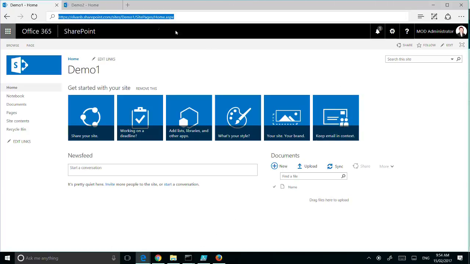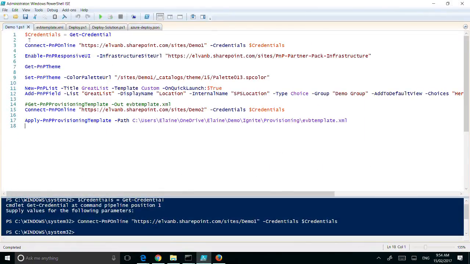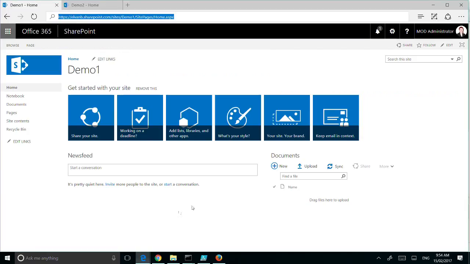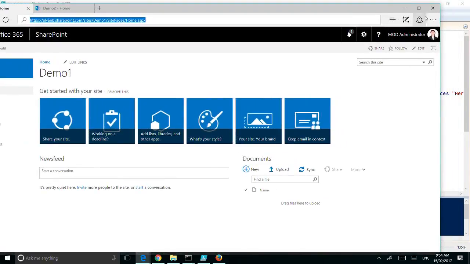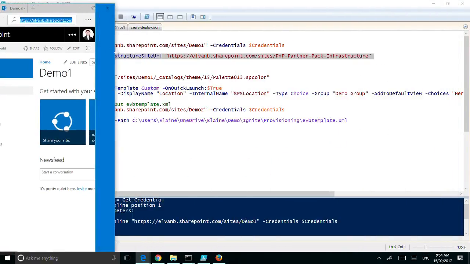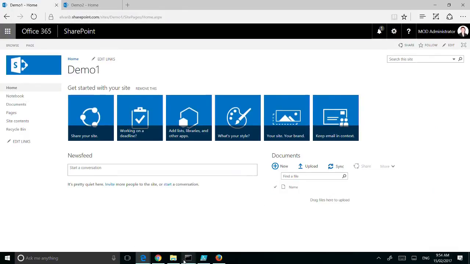So here I've got a boring basic team site, and if I just go back to my PowerShell window, what I'm going to do is run, actually, just to prove this is not a fake demo, when I resize it, oops, am I getting there? Sorry. Nothing exciting happens on that site, right? It's just a stock standard site.